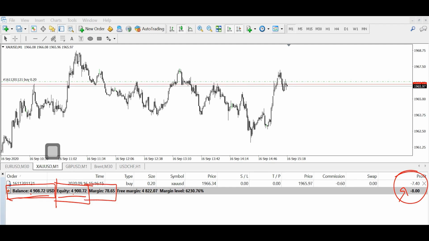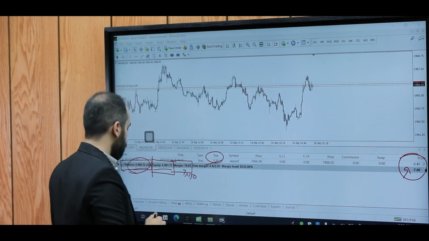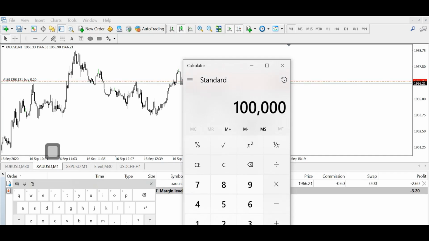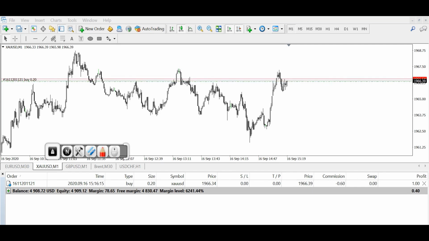What about the margin? The amount of money you need to enter this trade out of the $4,901. We were supposed to deposit it with the broker as margin. Look guys, it's the same $728.06 you have. Only 5 cents was enough for us to be able to trade 2 lots on global gold ounce. Guys, 2 lots is equal to 1 lot, and 1 lot is 100,000 US dollars. How much is 2 lots out of 100,000? Look guys, 100,000 is 1 trading lot, right? Multiply by 2 lots, that is $20,000. It is as if we wanted to enter a gold trade with $20,000, and for this $20,000, all we needed was a margin requirement of $7.8 at most.